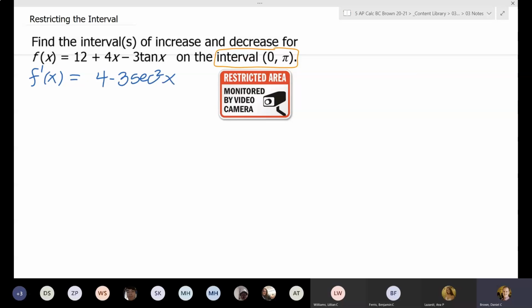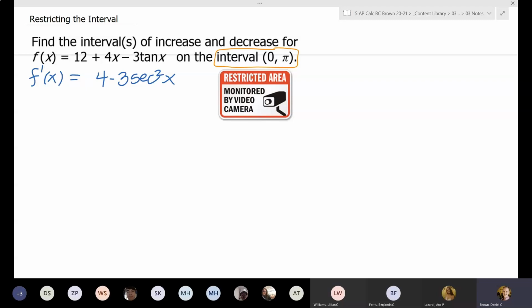Now this equation of the derivative is perfectly fine to use. You can set this equal to 0 and you can make a sign chart with it. For me though, if I left it like this, it's really hard to make a sign chart when you don't have clear factors. I also think it's hard dealing with reciprocal trig functions. So dealing with secant and cosecant is difficult. I also find dealing with cotangent and tangent kind of difficult, especially when we have to talk about when it's positive and negative.